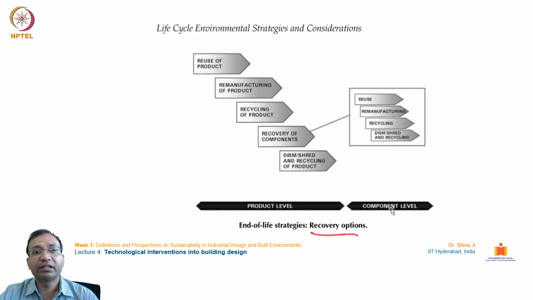So at the product level, and the second one talks about the component level. On the product level, the reuse of the product can be thought of, remanufacturing of the product can be thought of, recycling, recovery of the components can be thought of, and dismantling, shredding and recycling of the product again can be thought of. From the recovery, it goes to the component level. From recovery we can again make use of the components of that product, or we can go for the remanufacturing of those components. We can go for the recycling, dismantling and shredding of those components which are found. So basically the same philosophies, but at the whole product level and at the whole component level.